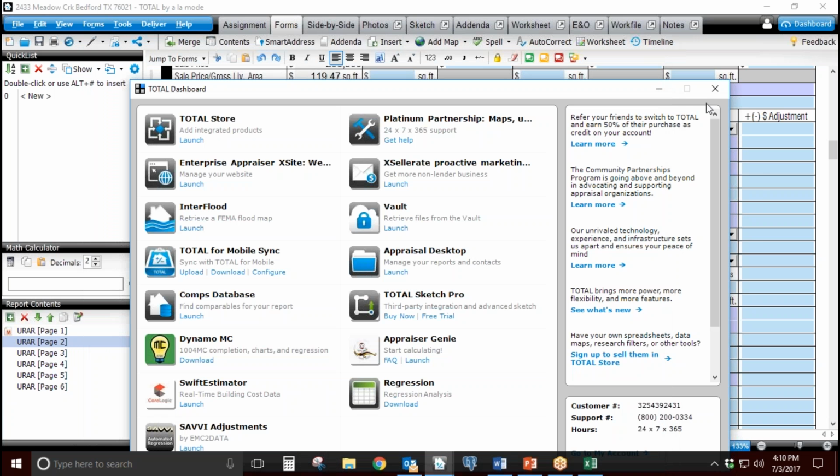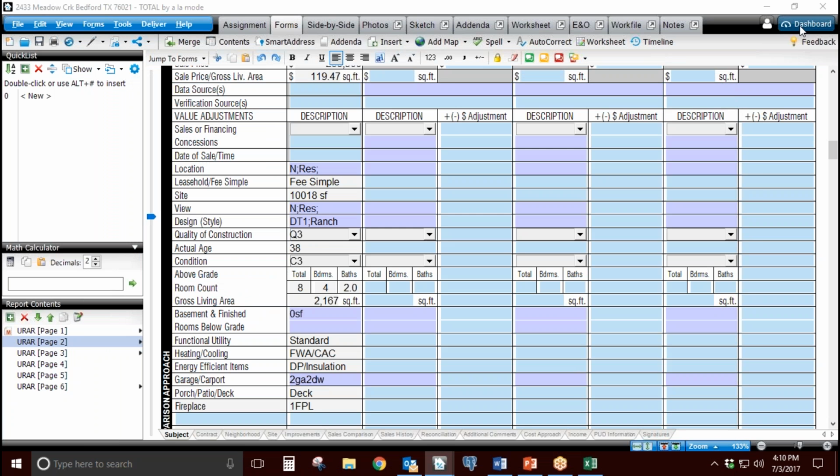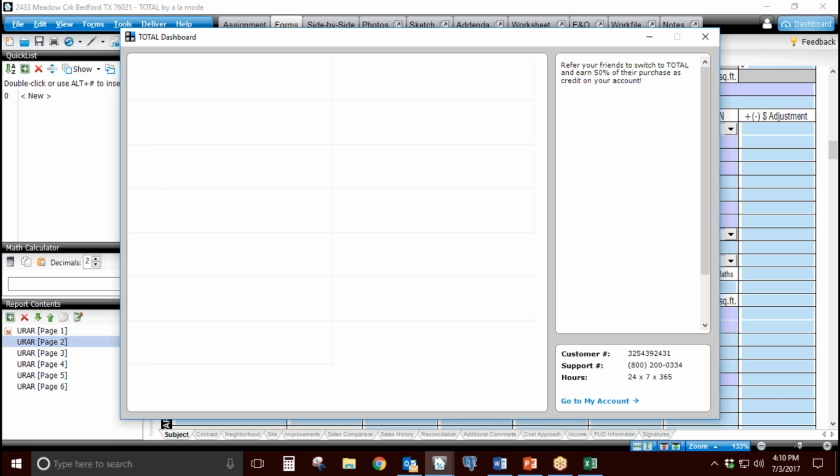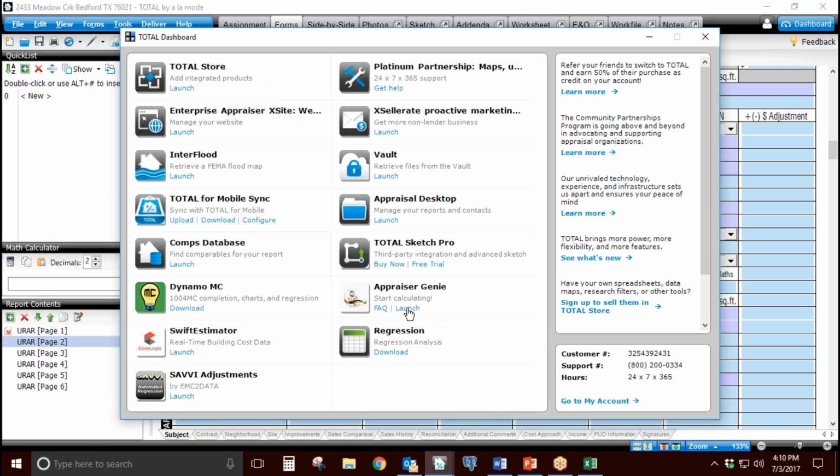All you do is close this, go back and close Dashboard, and relaunch it. Just like any other item you purchase from Total, the only difference is this is going to say download here instead of launch. You're just going to install it, go back and relaunch Dashboard, and you'll be where I am. So that's a very easy installation process. Nothing really required. Just go ahead and sign up for it.